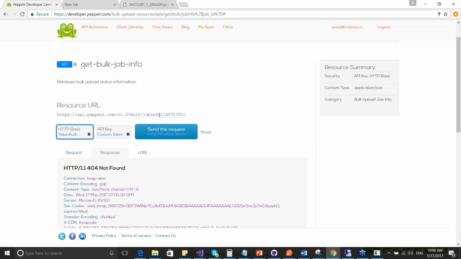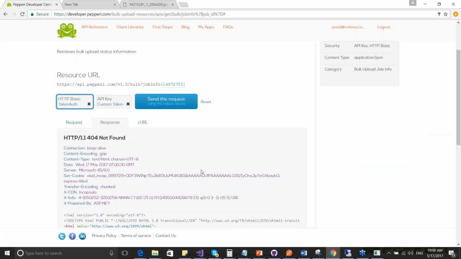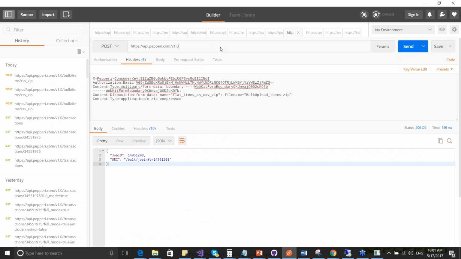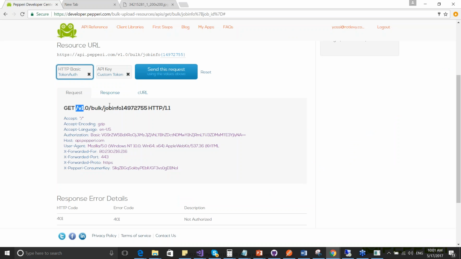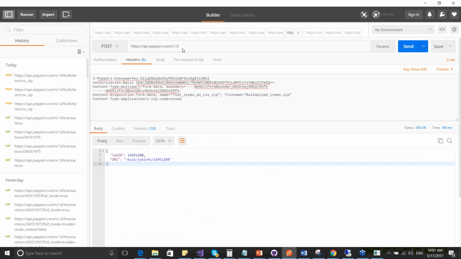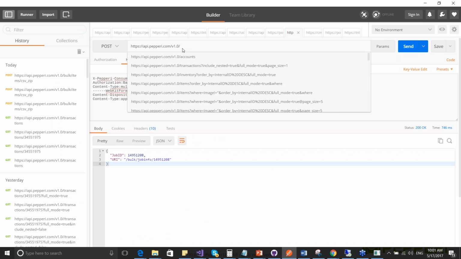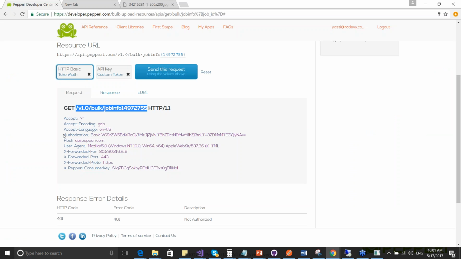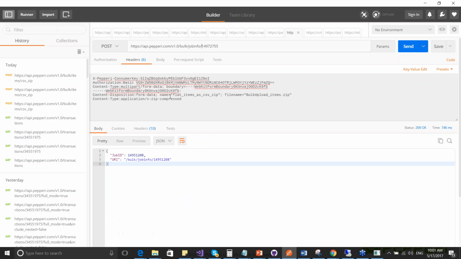You see that I'm missing a dash here. Okay, I'm missing a slash here. Organization.